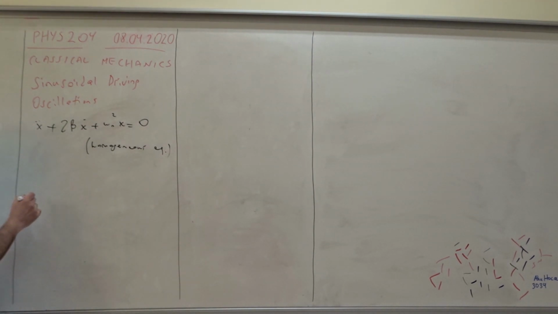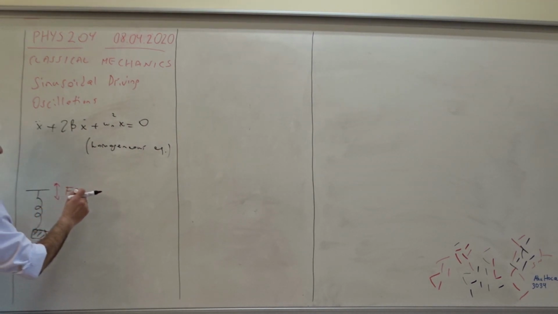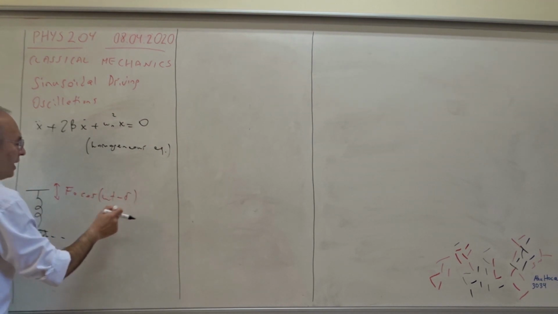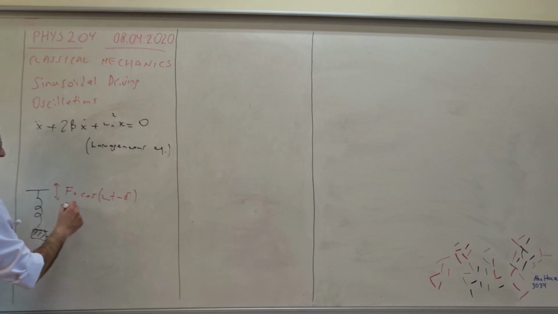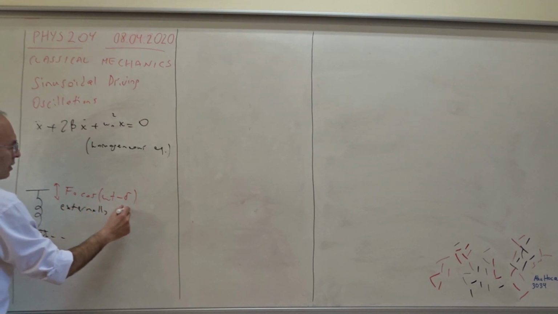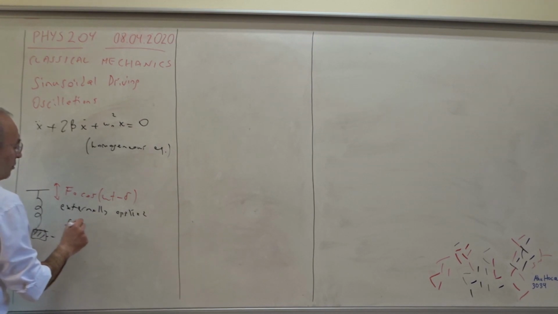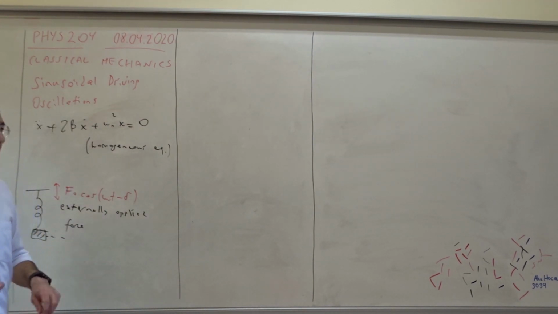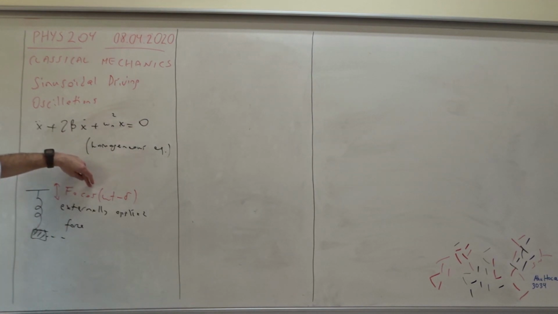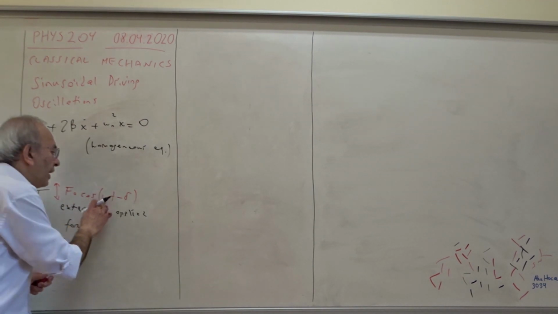Now we will have, for instance, this case. On the other hand, this makes oscillations, of course, up and down with a frequency omega 0, but also we will apply a certain F0 cosine omega t minus delta. This is the externally applied force. So on the right hand side we will have this term. For simplicity, let it be a sinusoid, a cosine function with a frequency omega.